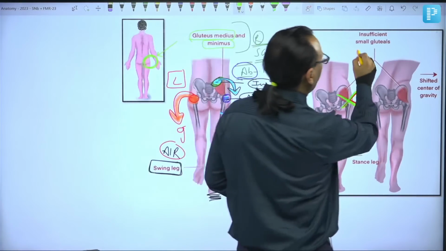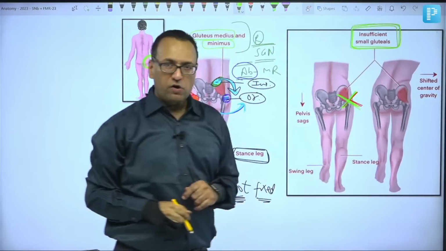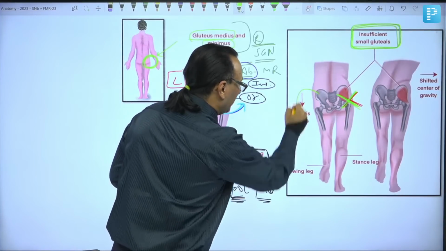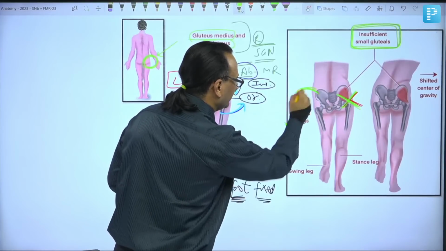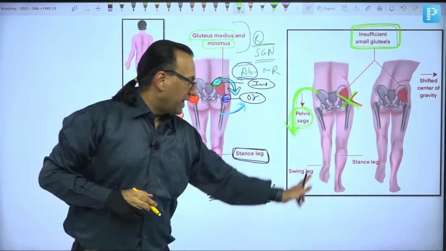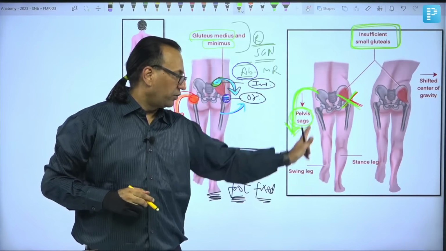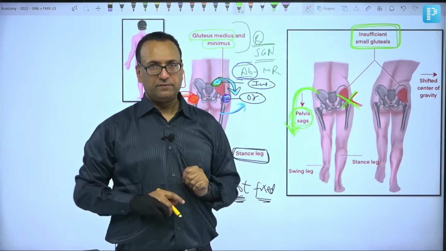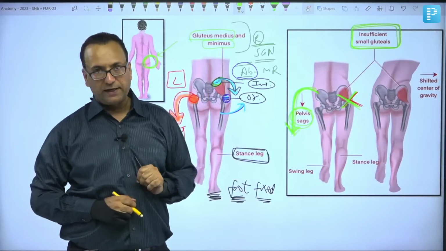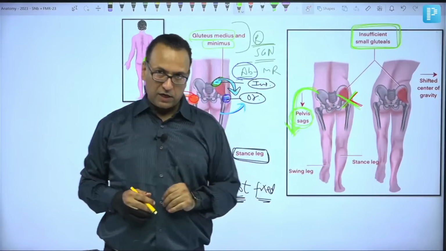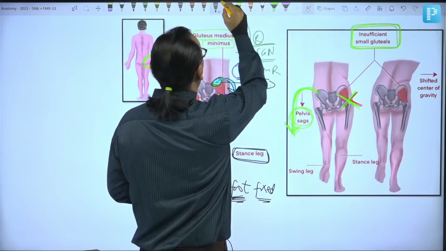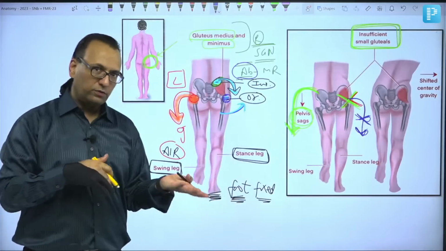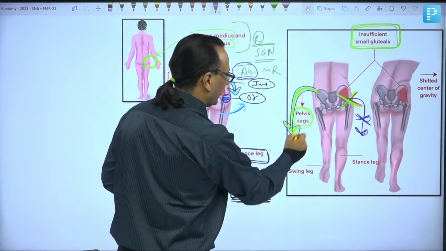If the right-sided gluteus are not working, then you cannot pull the right hip bone down. So the left hip bone will be sagging down, lurching gait, Trendelenburg test positive. Limb length becomes more. Patient will drag the foot on the ground. The problem is I have a poliovirus lesion affecting the right-sided superior gluteal nerve, affecting right-sided gluteus medius and minimus, so they cannot now pull the right hip bone down. If you cannot pull the right hip bone down, the left will be over pulled down, and as the left is over pulled down, it will sag down.